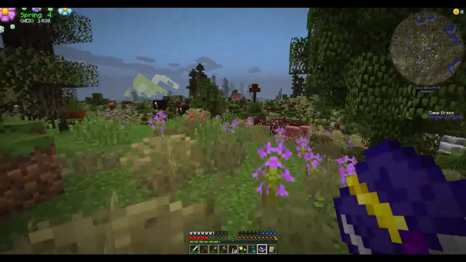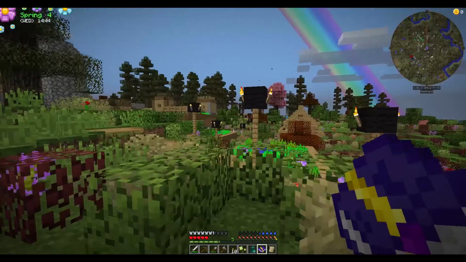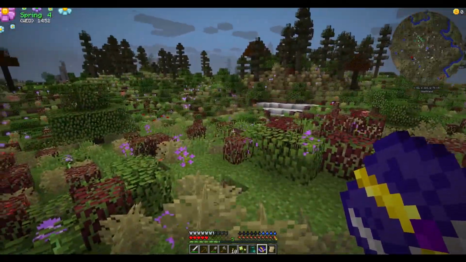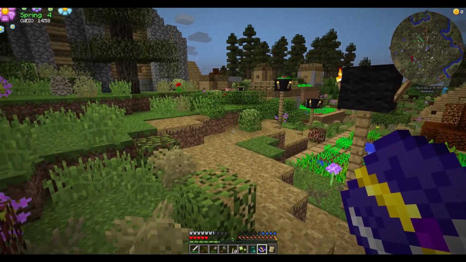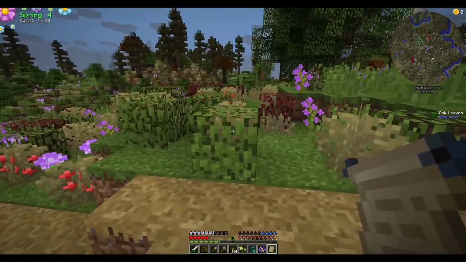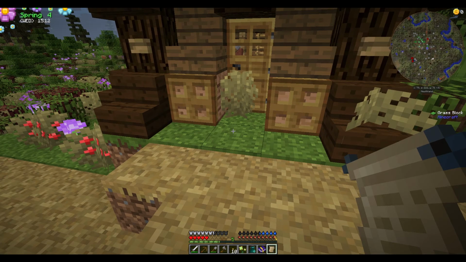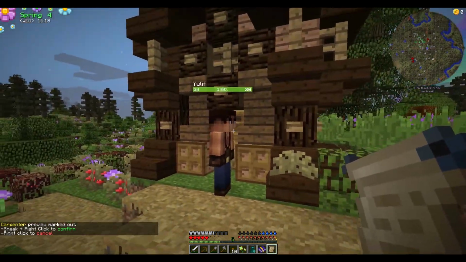I mean, there's plenty of land. Not short of space. And it would be nice to have it fairly close to this village so that I could basically make a bigger village. Yeah, let's build here, shall we? Smash that down. There we go. Hello, Yusif.